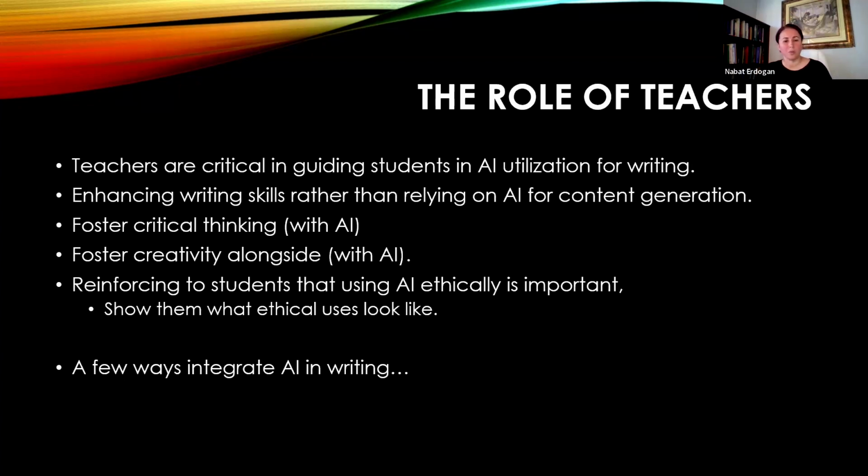There are different ways to integrate AI in writing. One of them is, for example, drafting ideas, drafting essays, creating outlines, and so on. Also, editing and proofreading, for example. Students drafted their essay, and now they need some help with editing and proofreading. Also, feedback and revision, right? So AI-generated feedback is important because it's immediate at the same time, and it's individualized at the same time. So these strategies can help students to improve their writing.